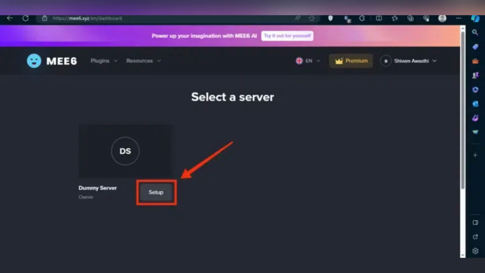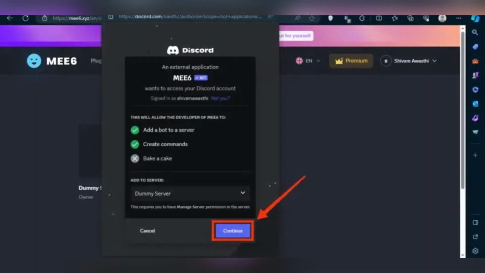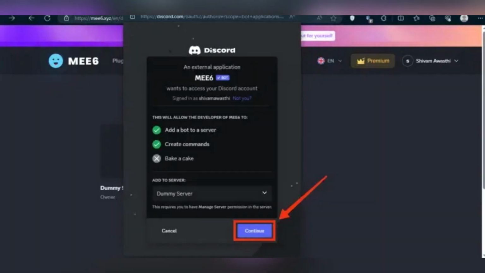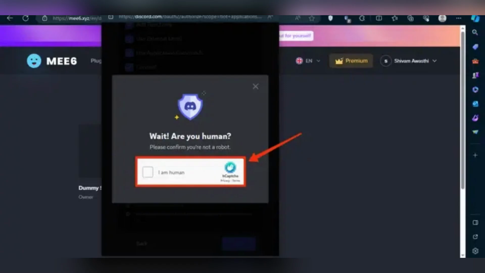After inviting the bot to your server and granting permissions, you'll be able to create a reaction role message in any text channel. Once the bot is set up, you'll create a message that explains what each emoji represents. For example, clicking one emoji might give access to announcements, while another unlocks gaming channels. Users react to the message and the bot instantly assigns the matching role. If they remove the reaction, the role is removed as well.